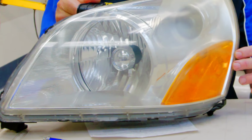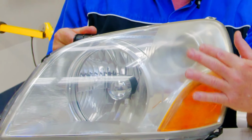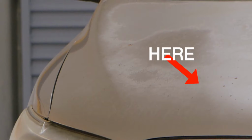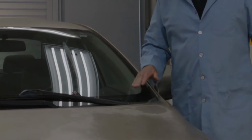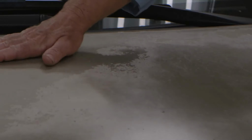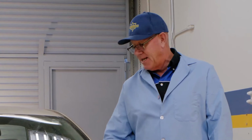Now we had a previous discussion about headlight restoration where the clear coat goes bad and then the headlight yellows. The same thing that's going on here is going on down here. The clear coat is burning off. It's slowly drying out and it's turning whiter and whiter until it completely burns off and you're left with the color coat. So people ask, well, can I just buff it off? You can't. You have to repaint the whole surface when it gets this bad.